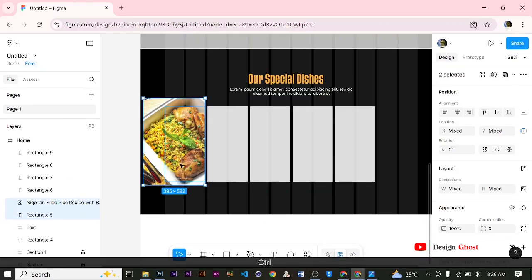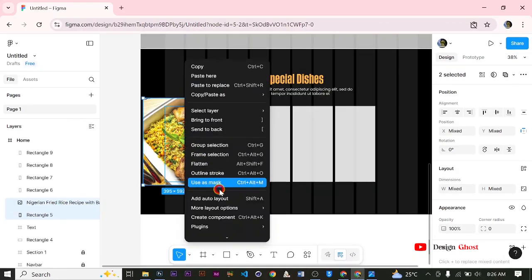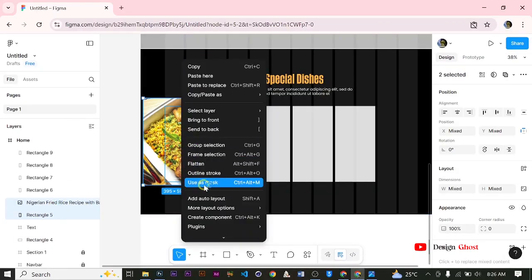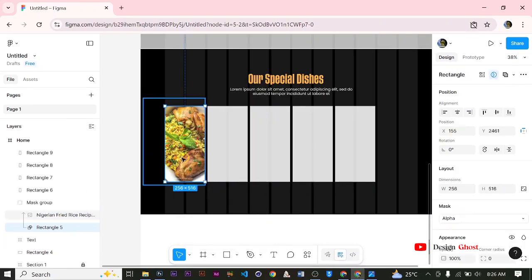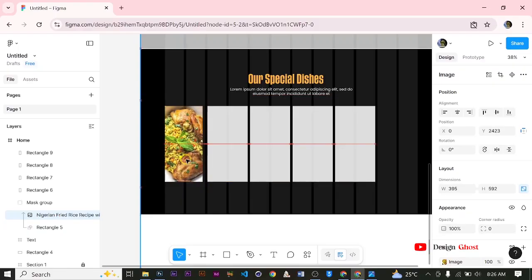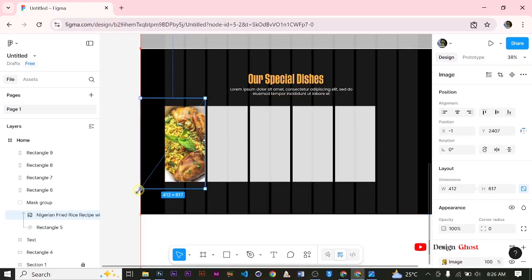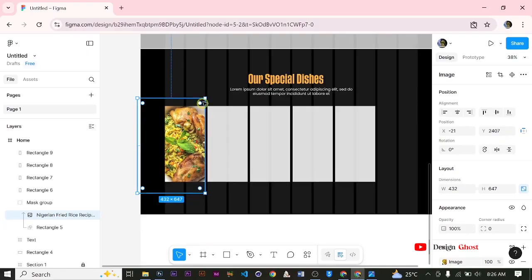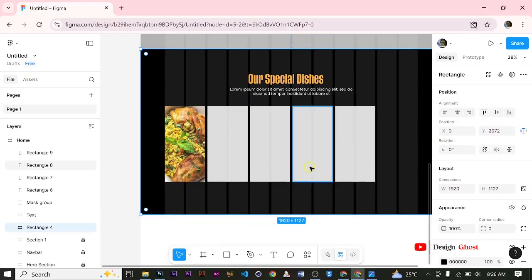Select this, right click and use as mask. So this way you can position, zoom it anyhow you want it. So we are going to add images to these extra shapes, so stay with me as I do that.